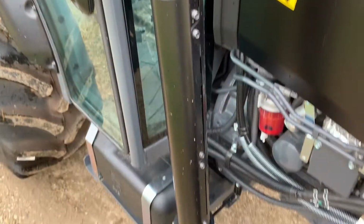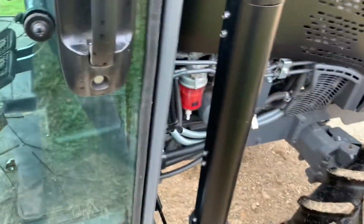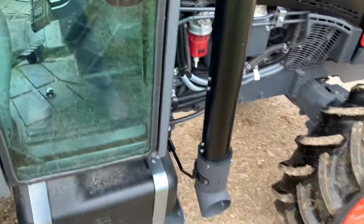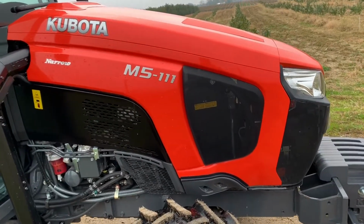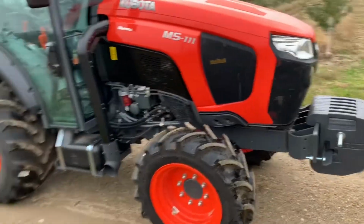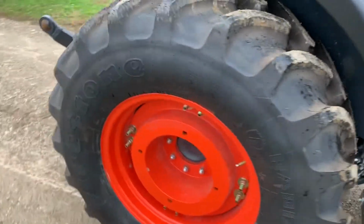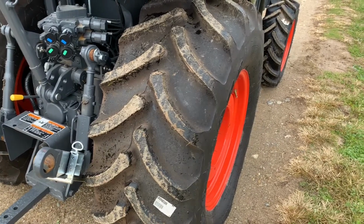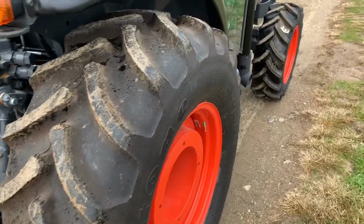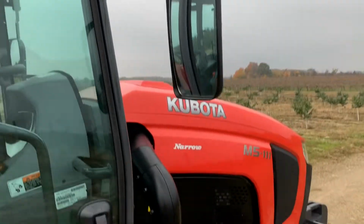The exhaust is fairly big, but it blocks a little bit, nothing crazy. This hood scoop is something I'd probably have to get used to, but again, no big deal. I love the look of it. I think this tractor has an awesome look to it. I love the front tires. The back tires are really fat, and for the most part, everything on the farm is tiled, so I don't really see a need for it, but I know they're nice. Again, that mirror would have to come off.